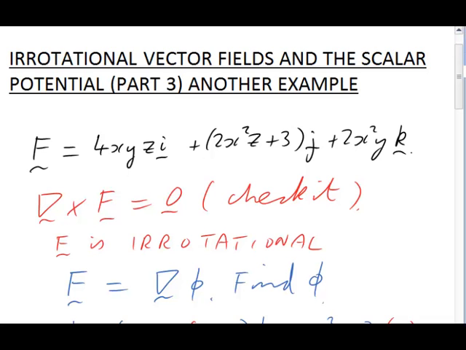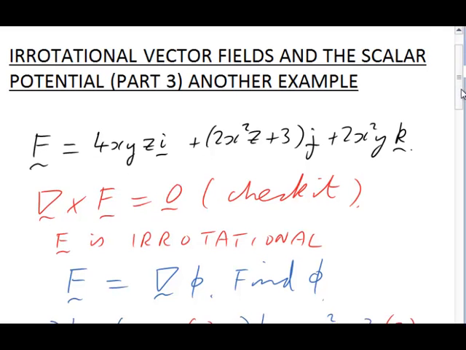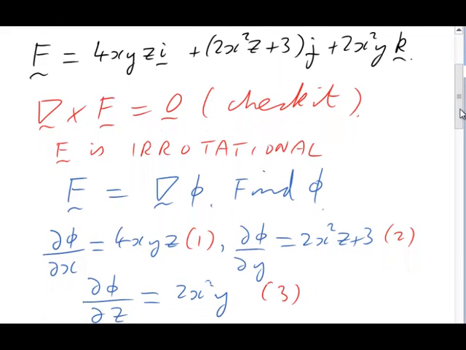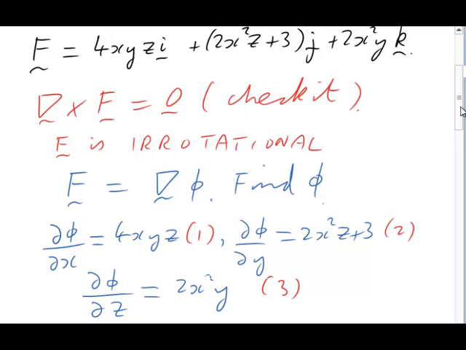I'm going to find the potential phi. Do you remember how that worked? We have to write down the three components of that vector equation at the bottom. d phi by dx is f1, d phi by dy is f2, and d phi by dz is f3. That gives us three first order partial differential equations shown here. We have to now find a phi that satisfies all three of those equations simultaneously.